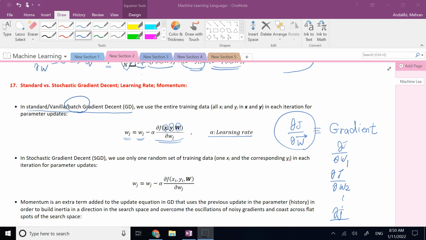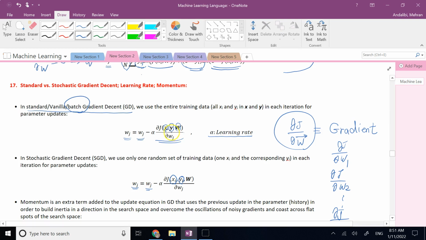There is a different way that you can do the updates, and that is, instead of using all of the data, you only use one or a small portion of the training data in each iteration, not all of the data. And if you do that, that method is called Stochastic Gradient Descent, or SGD. As you can see here, I'm using only one of the data, right? You can see I'm using one X and one Y data at random for updating the weight Wj. I don't need to use all of the data. And there is some advantage to this method.